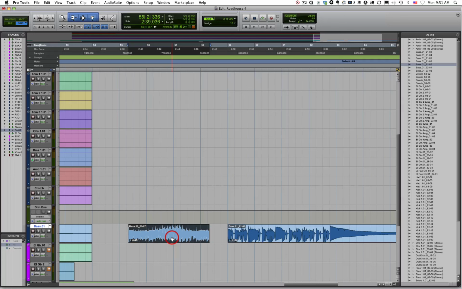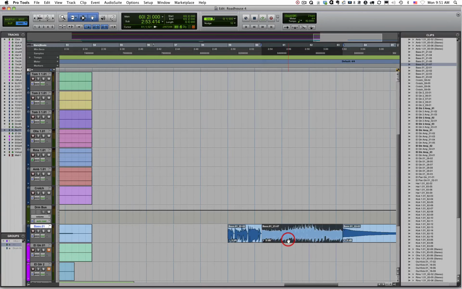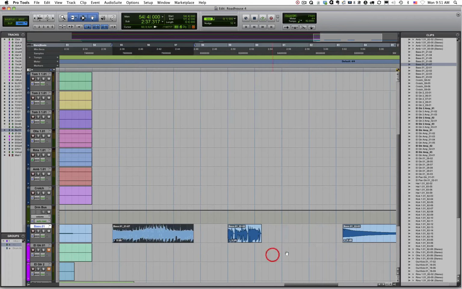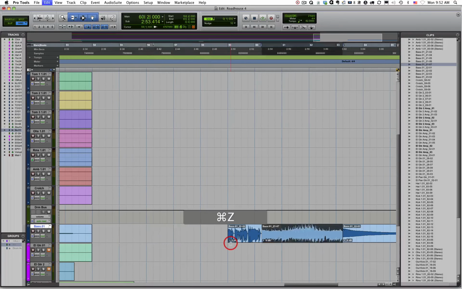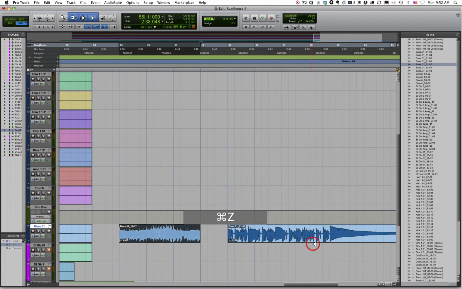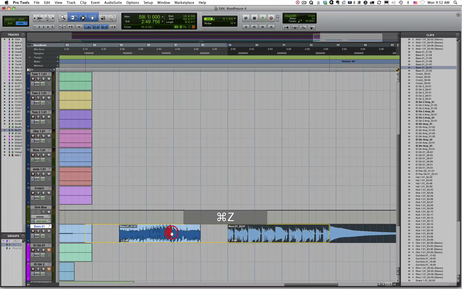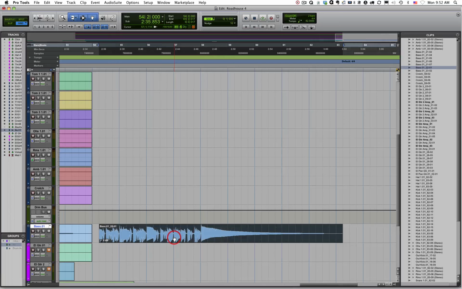When you're in grid mode, Pro Tools acts similarly, except that each audio clip is constrained by the grid value you have selected. So we can take this particular clip and we could place it over the top of this clip. Again, it's going to do the same thing. It's going to delete that audio. We can take a larger clip and place it over a smaller clip, and again, it will delete the smaller clip.